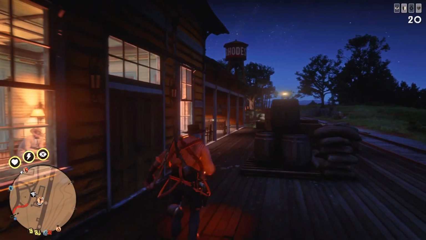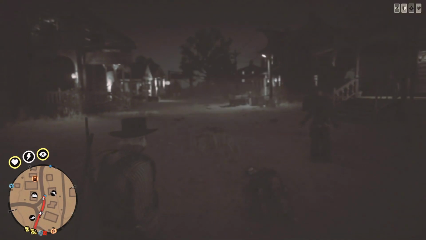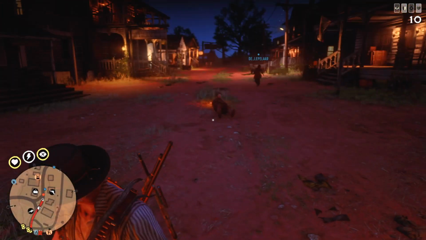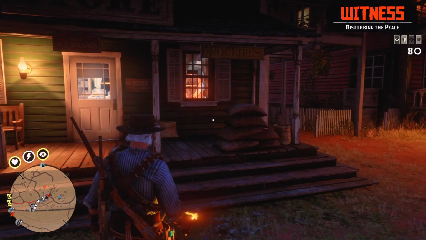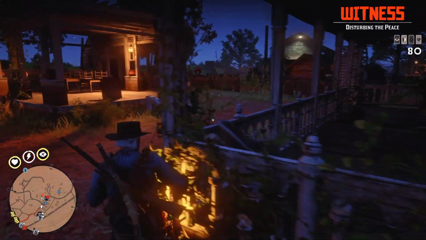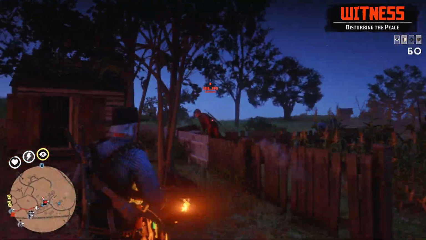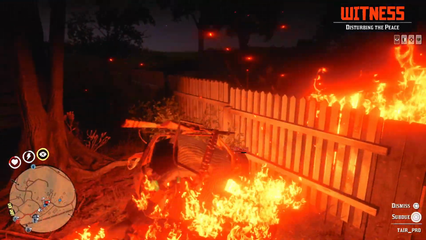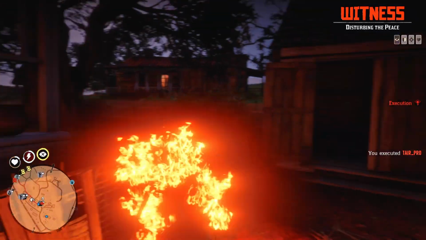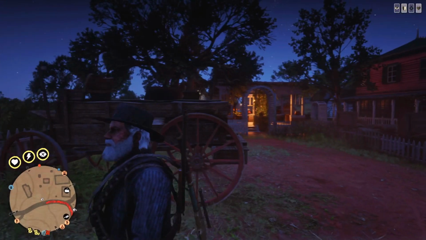That little griefer killed me again while I had my map open. Let's try to do something with a fire bottle. He won't approach me anymore.